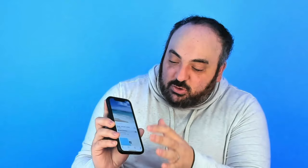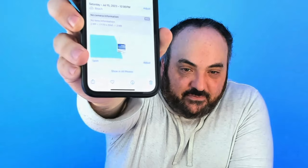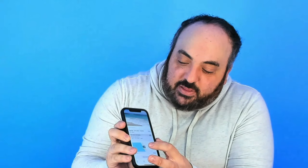This gets a lot of laughs intentionally because you build up the proof. But then when you swipe up, which is true on any photo, you'll see here that there is a map, and right next to my finger, I'm not sure if it's in focus, but it says Tahiti. Then you can click on the map and bring it full screen, and you can see exactly the country and where it was. Yeah, you can see the actual full map view of where it was taken as the proof.